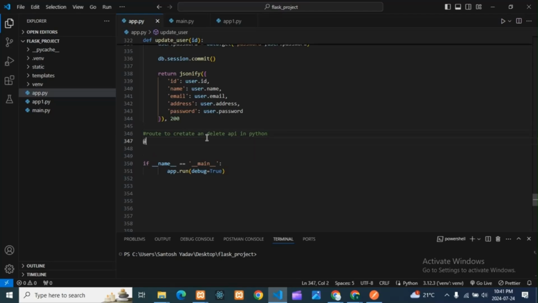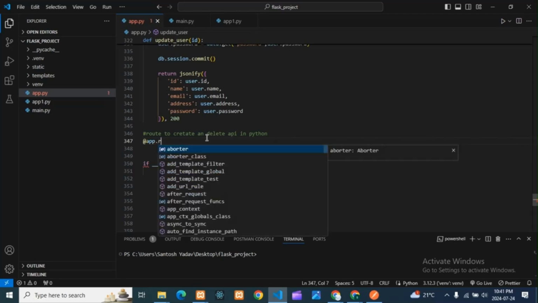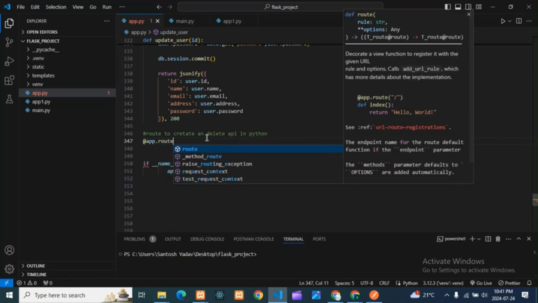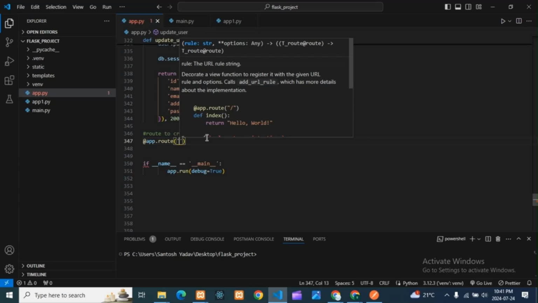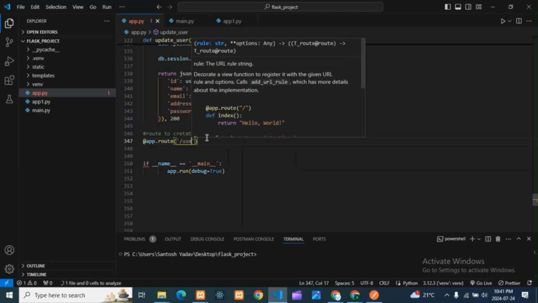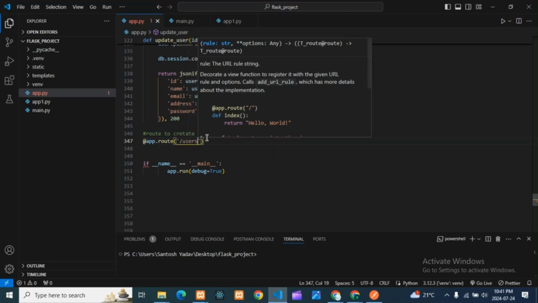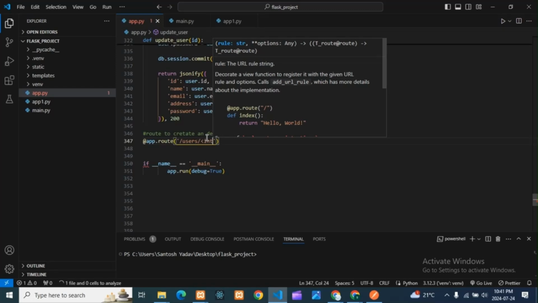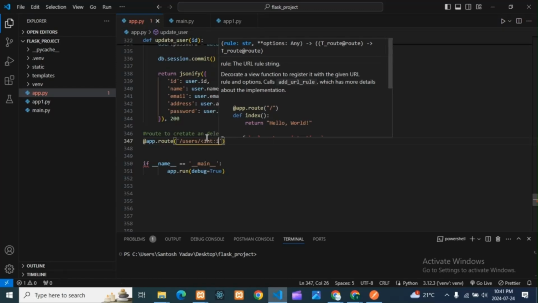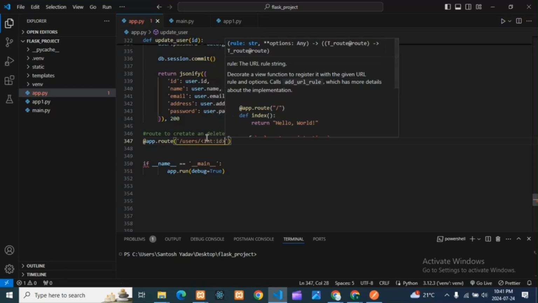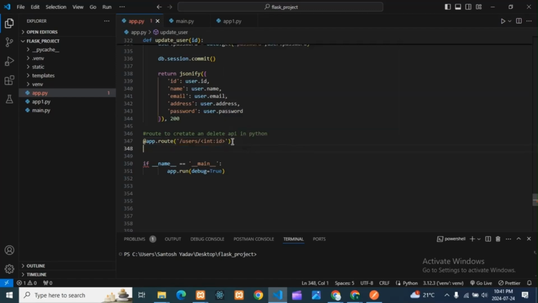So here our route will come, that is app dot route, and here my route will come. I'll give here users, and here my ID will come. See guys, if you're deleting anything we need the ID also, right? So I'm typing here ID, okay. So here I have taken the route, then ID.